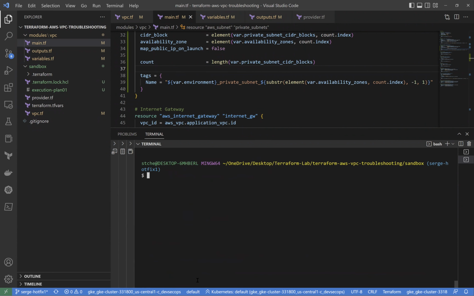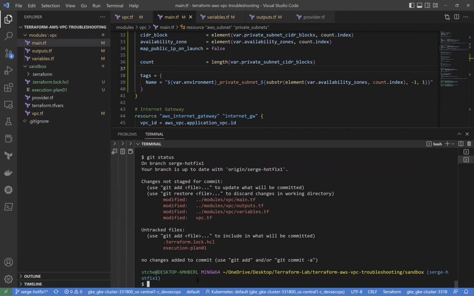But what I want here though is if I do a git status, right, I have all these files that I've modified. I even have my execution plan. So I can actually push all of this. Yeah, we did a bunch of Terraform init. Okay, so I have my git status, I have my git commit. I'm going to say fixed errors and created execution plan. And then I should be able to push that.